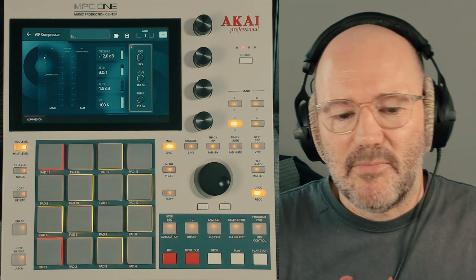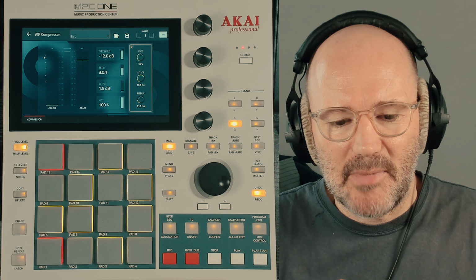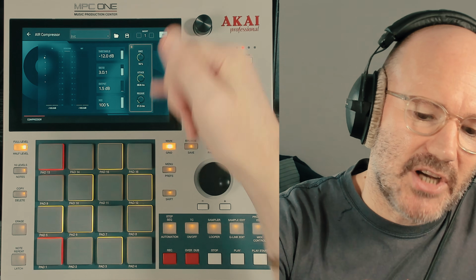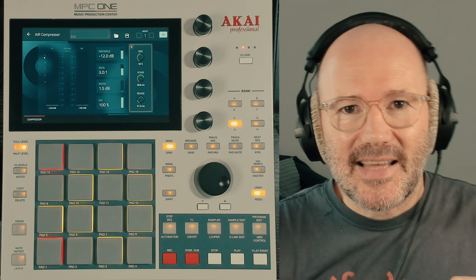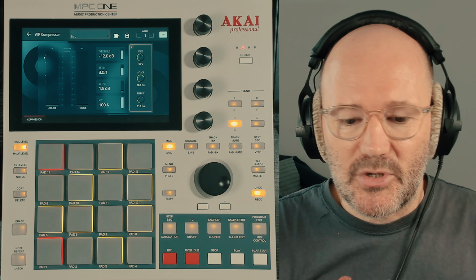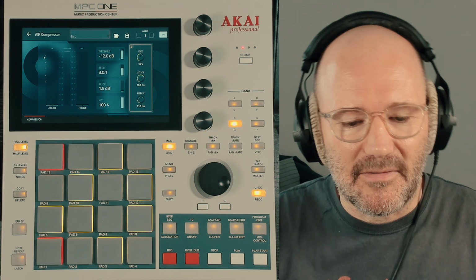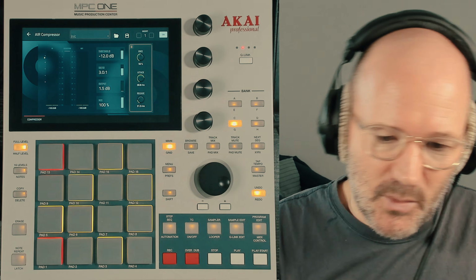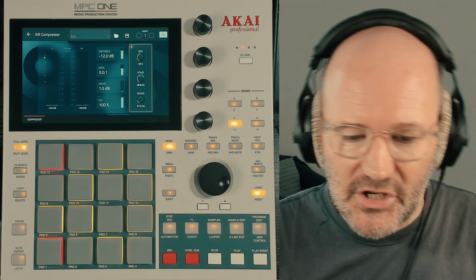What I'm doing with the compression here is almost using it as a shaping tool. So with a very, very small amount of gain reduction, I can still shape the way that the bass sound attacks, its transient information, and also its release, the sustain of the bass as well, by adjusting the attack and the release on the compressor, and with the knee as well, and obviously with the ratio.